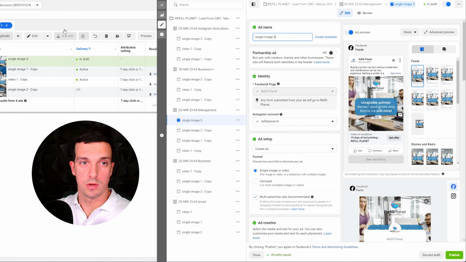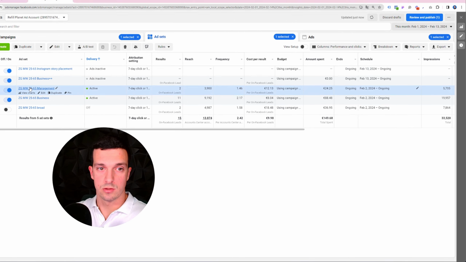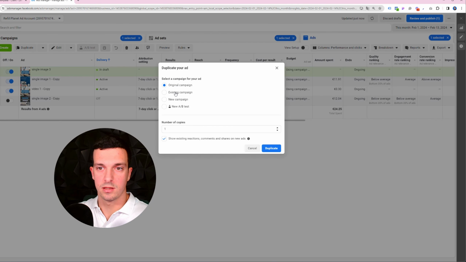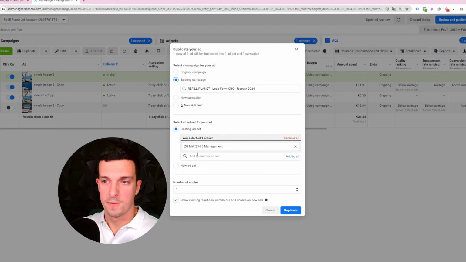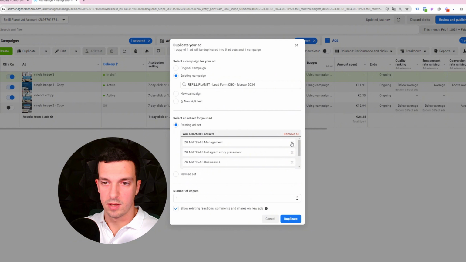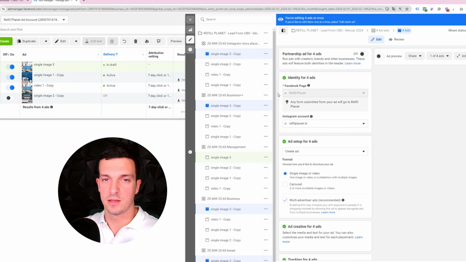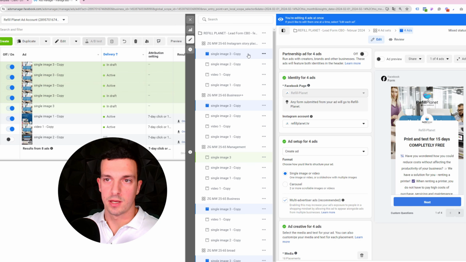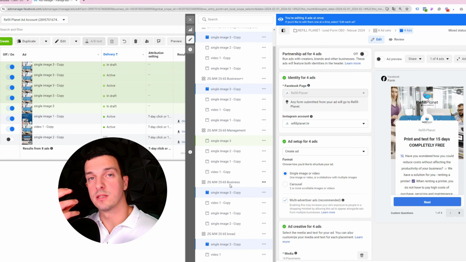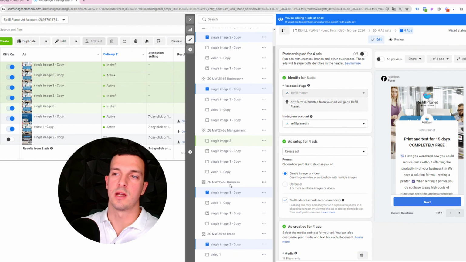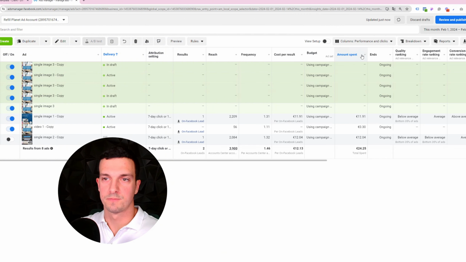And what I wanted to show you, like when you change it in one ad set, so it's in this ad set, you just want to duplicate it, click existing campaign, and remember it's the management, so you want to click add to all, but remove management, because you already have it here, you don't want to have it 2 times. And when you click duplicate, this is gonna duplicate in each of these. You see, like in one ad set, new ad, the other ad set, new ad, new ad, new ad. So basically this new ad goes into all of the other ad sets and you want to test it out there.